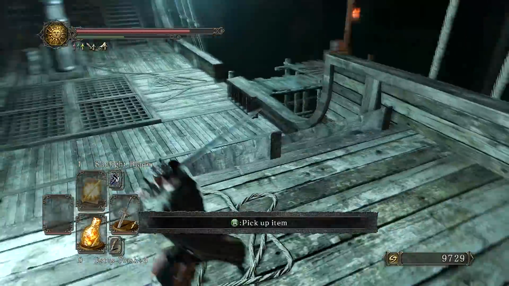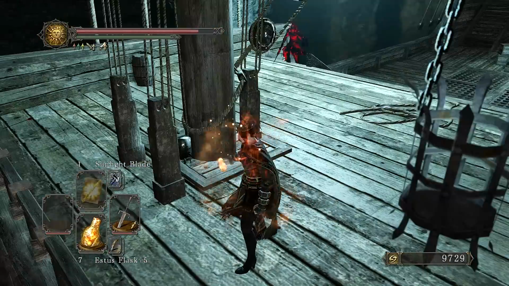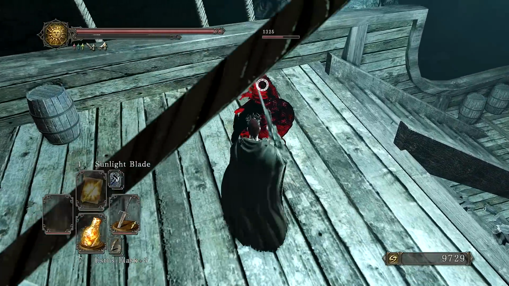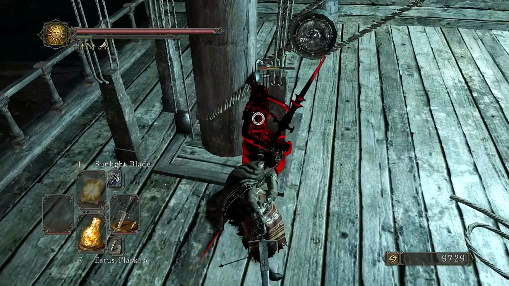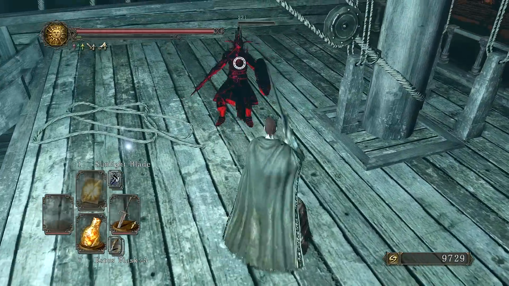Now as far as items go, that's actually it. So here we are on the ship, and immediately we are confronted with a phantom. Now if you're looking for the visible Oris armor set, this is the only enemy in the game that you can actually obtain those items from. You can only get one piece at a time, and it's not a guaranteed drop. So if you're looking to farm, again, for the visible, not the invisible, but the visible Oris set, you will potentially have to fight this phantom a lot to get all the pieces.